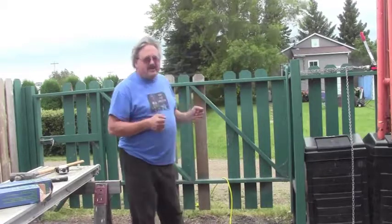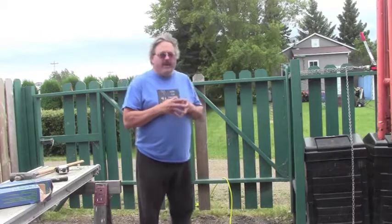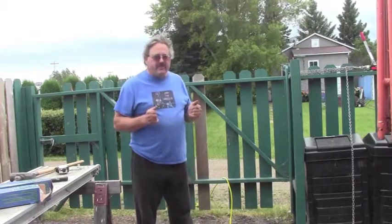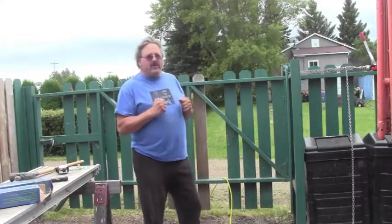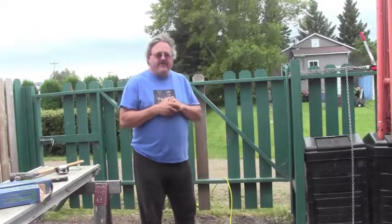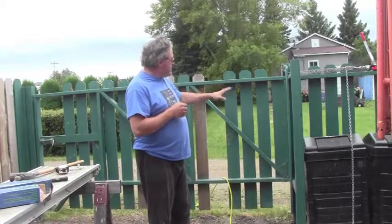when we first bought this house a number of years back, I was fresh at the renovating and the home handyman thing, and we anxiously built our first fence, and needless to say, made a few mistakes along the way. I've got a problem with this gate here.